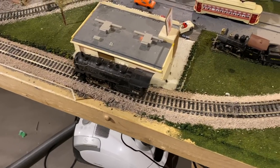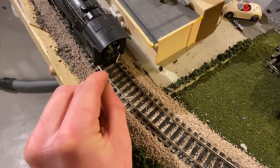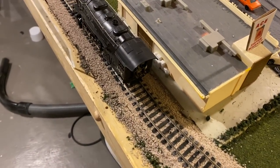All right, so we've got her set up on the track. We've got power going to the track. Now let's see, I can't remember which terminal it was, I think it's this one. Nope. Oh, yeah. We've got a runner.